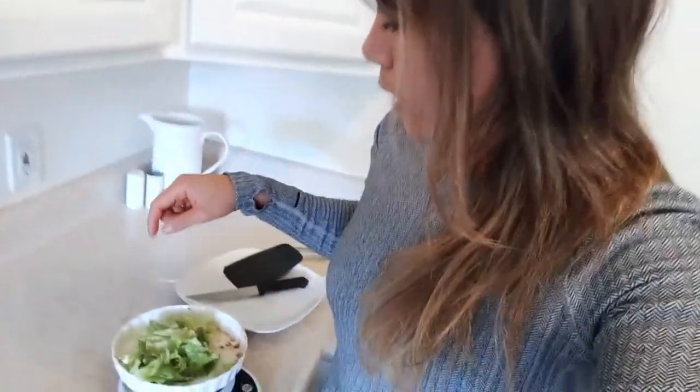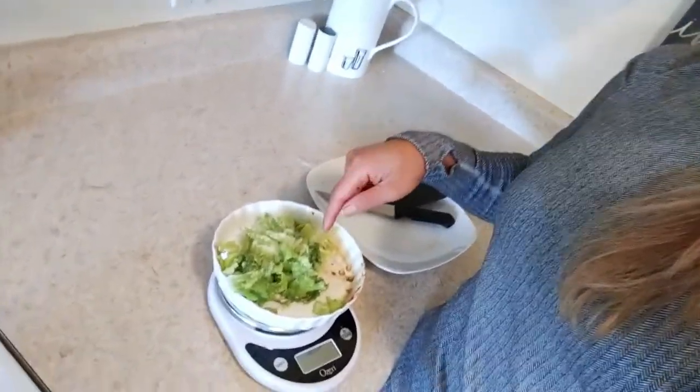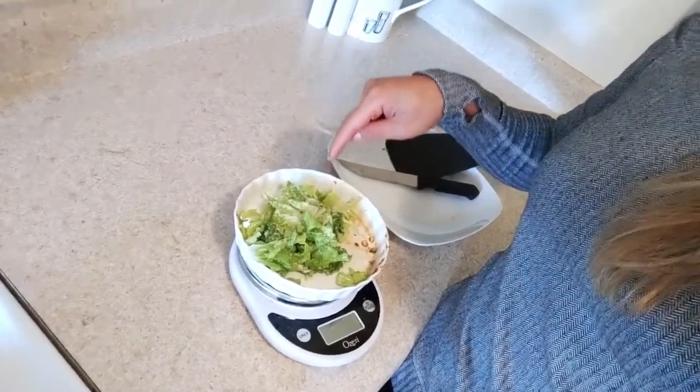The other thing I did was go ahead and use some mayo. Have you ever had those sandwiches where the lettuce is a little bit wilted in a good way from mayo? So what I did was I added about 14 grams of Veganaise mayo with a little bit of water, chopped up some lettuce, and combined it so it's just sitting here waiting for the sandwich to be ready. I'm going to let this melt through and then put it all together.